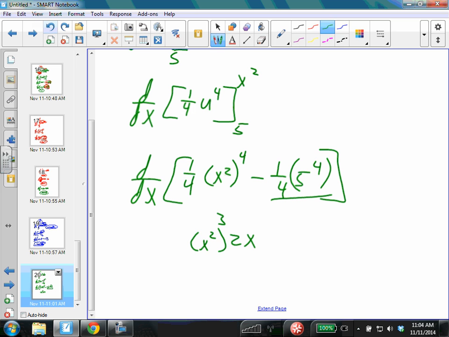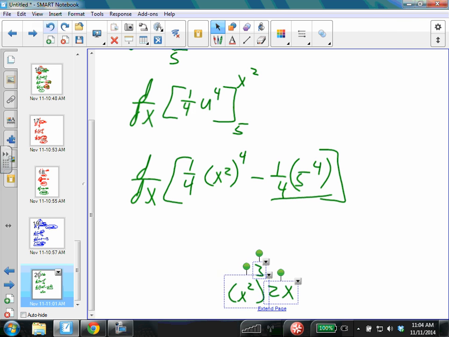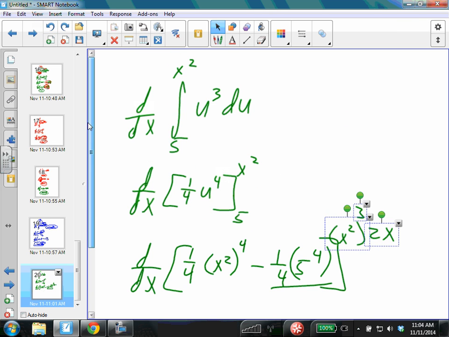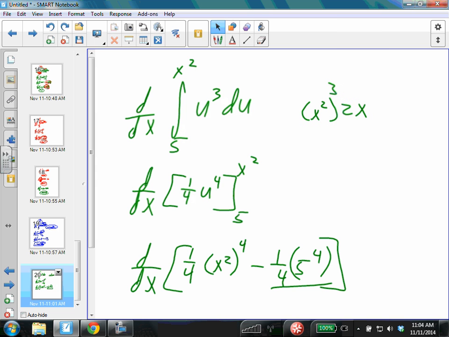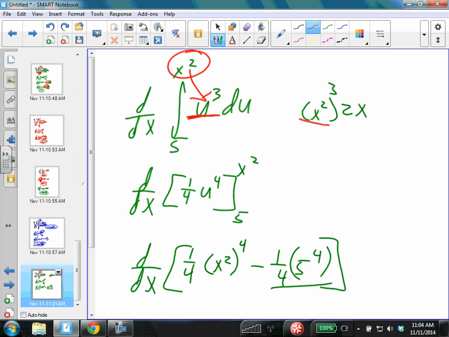Okay? So let's take this. I'm going to take it up top. Top's not that far, huh? Okay. So, and compare it to what we have right here. Well, it looks like we took the x squared and did what with it? Plugged it in for u. There's x squared to the third. It was u to the third, and now it's x squared to the third. But now there's what out here? 2x. Again, where did the 2x come from?